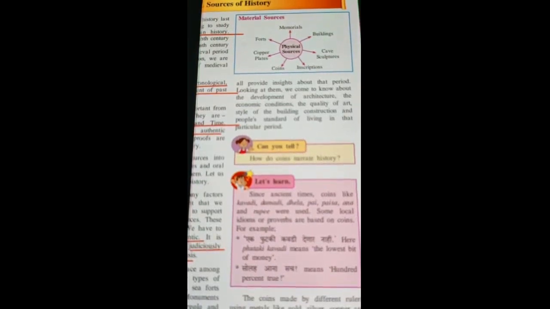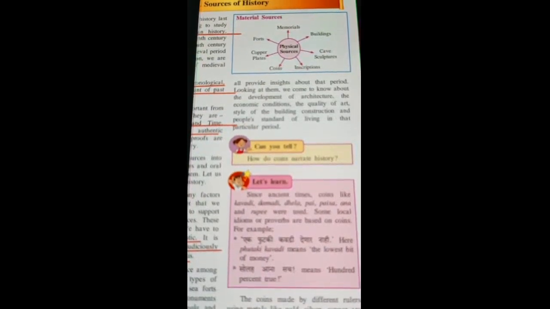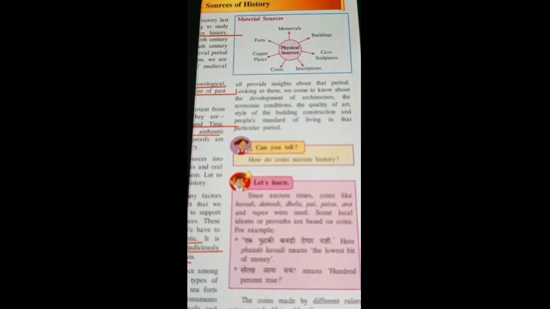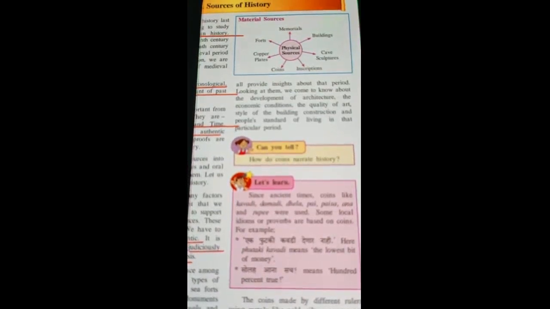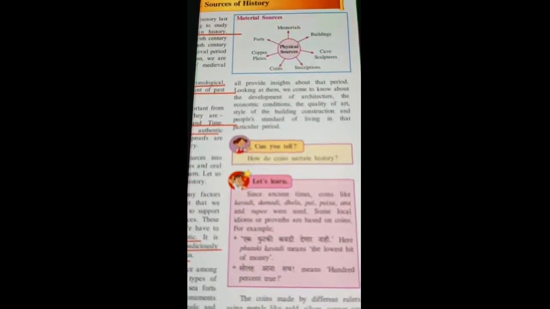The Peshwas used the Arabic or Persian language, and their coins also throw light on the use of language in that period. An inscription is a carving on a stone or a wall. For example, the inscriptions found in the Brihadeshwara temple premises in Tanjavur. These inscriptions by different rulers and periods of Chalukyas, Rashtrakuta, Chola, Yadav are considered very important as we come to know about the language, script, social life of that period.